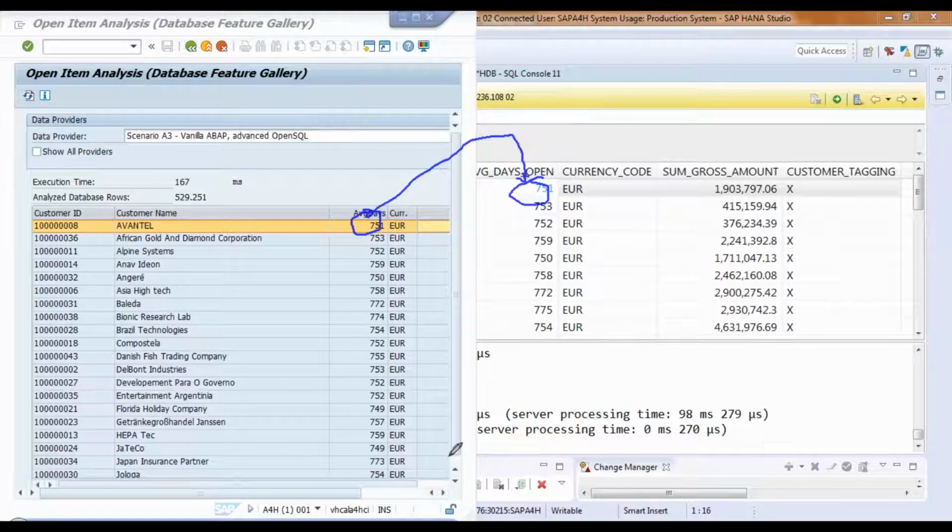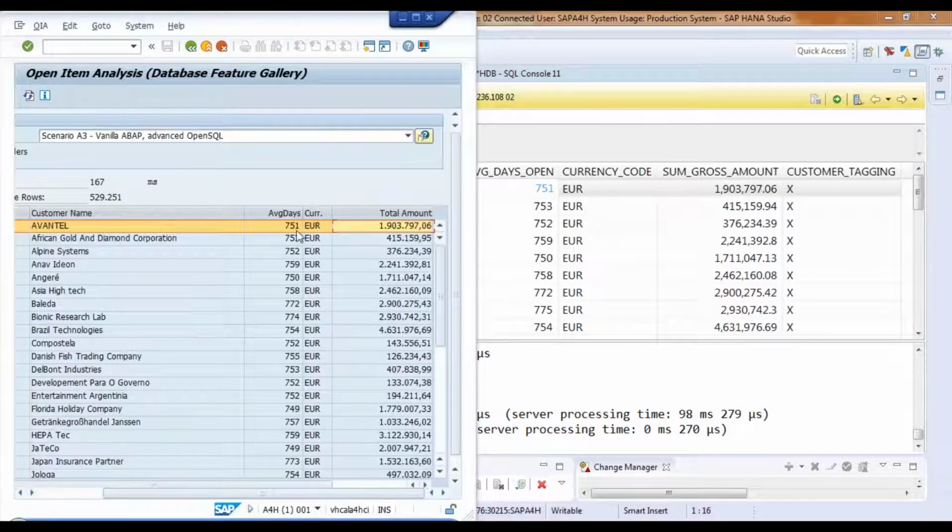That's exactly what real SQL script is. Very tough job, guys, when you do it at real time. Very tough job, including currency conversion, including everything we wanted, the amount field, the average number of days open, with code pushed down to database, sitting very close to SAP HANA DB.